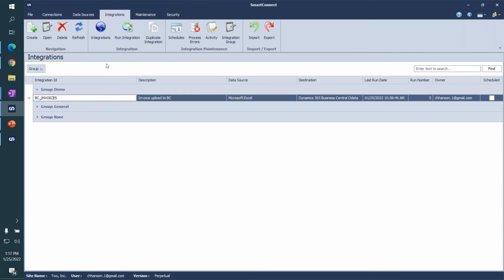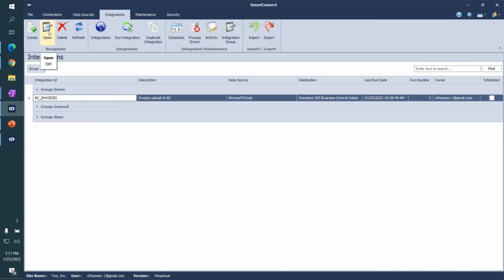So I've updated my file. I've got new columns, new data that I want to upload that I didn't handle before. We're going to show how we can tie that together when we want to send that through to Business Central. So in order to do that, we need to know how SmartConnect builds out an integration, because all you've seen so far is me just running the existing integration. Now, instead of just running it, first I'm going to go ahead and modify this one and add our new fields to it.